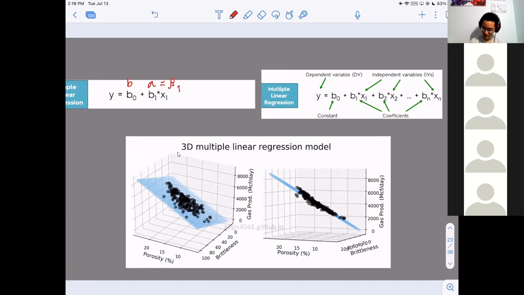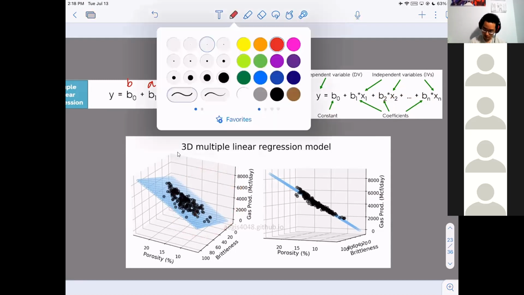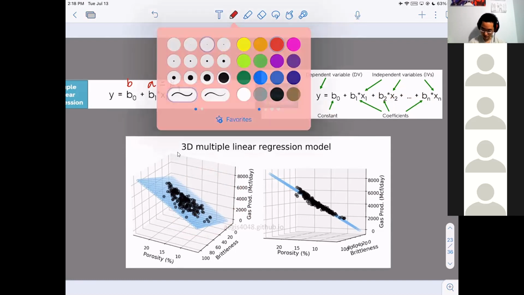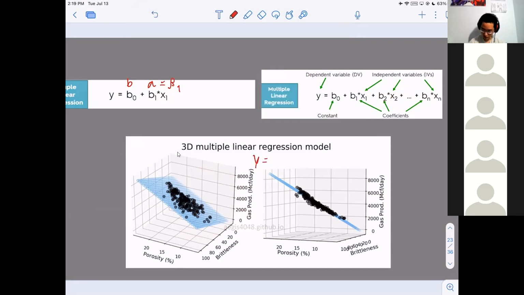It's just a symbol to symbolize the parameters, and you have other features, and each feature is going to have its own slope as well. If you visualize it, it's going to look something like this for the 3D equation. Let me also try this notation so that you guys can also be familiar with it: y equals B0 plus beta 1 x1 plus beta 2 x2, which is going to give you a 3D model.